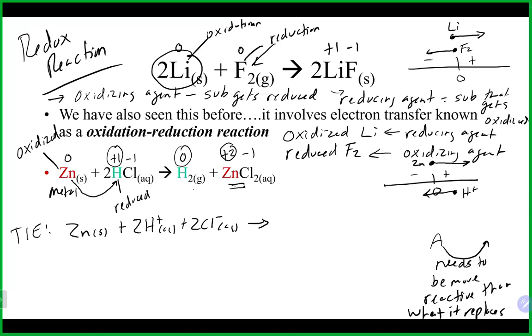On the other side, that is a gas. So just like we talked about, we would actually keep it together. We wouldn't break it apart. So this would be H2. And our zinc chloride, which is an ionic compound, would break apart. And we would get a zinc ion and 2 chloride ions in this case. And this would be our total ionic equation. And I think that was a question somebody asked. You got a little bit of everything happening in this particular one.